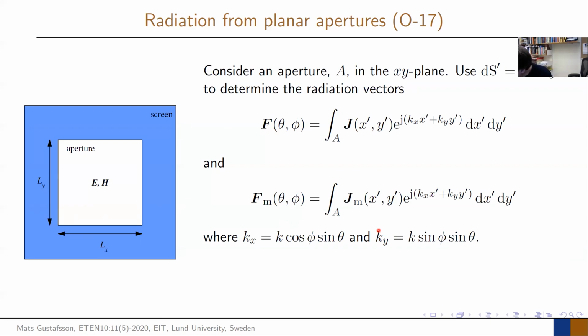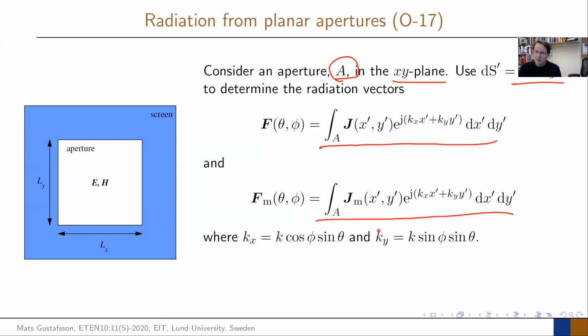And now we say that this aperture, A, is in the XY plane. So it's basically flat, and the Z component is then normal to it. That is how we put the coordinate system. And that means that we need to integrate here over dx and dy, because we have to integrate over the surface in these cases. And then we can rewrite our integral, this way and this way, for the electric radiation vector and magnetic radiation vector. I had the phase factor here before, and I had before written it in this general form as e to the j k r scalar product r hat.